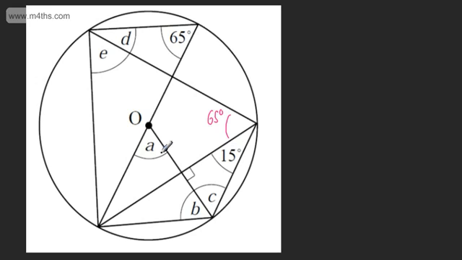Let's grab this one up. So this one here, angles at the centre are going to be double that of the circumference. So let's grab 15. This has got to be now 30 degrees. Angles at the centre, imagine this was up here, that would give us an arrow. So we've got that one sorted. So that's going to be 30. In fact, let's just tidy that up, and let's see what we can do on this. So that's going to be now 30 degrees. Let's put that in. So that one there is going to be 30.